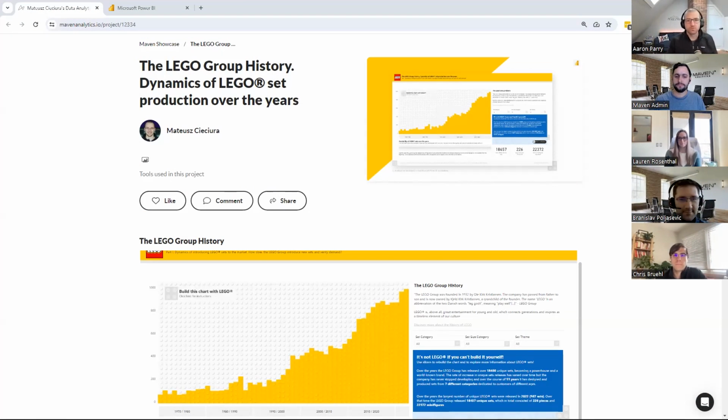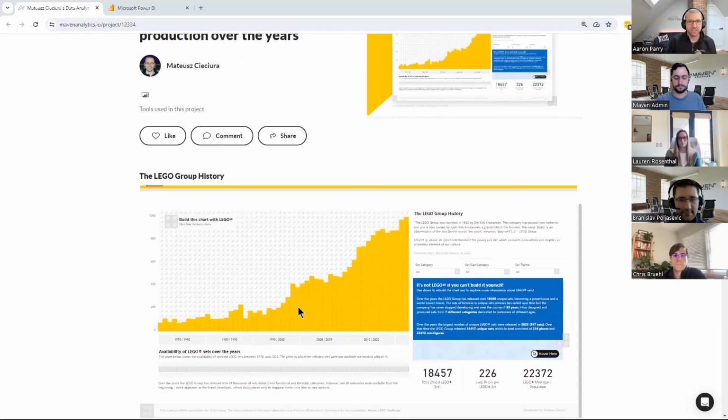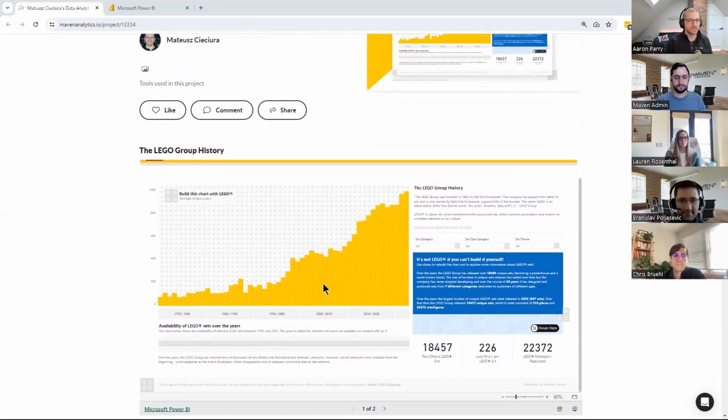All right, so right off the bat, what really struck me about Mateusz's entry was the focus on this Lego style main visual. Scroll down to it, this is a very stunning, showstopper of a visual, right? It very much incorporates the branding. You immediately look at this, and if there was not a single title on this entire visual, you'd stop and be like, oh, this is about Lego, right? So I really love that.